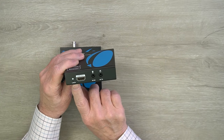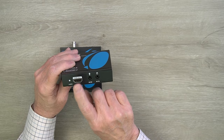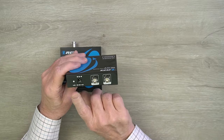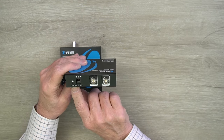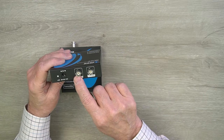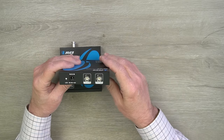The receiver has very similar components. On the front there's a lock LED that indicates you've got a solid connection between the modules, an HDMI output port that connects to whatever monitor you'd like to enjoy the content at your remote location, and two more infrared blaster ports — IR receiver with the larger unit and IR transmitter with the smaller unit. On the rear of the unit, there's a power LED on the left, a DC input port for the second power supply, and two coaxial connections: coax in and loop out. Coax in is where you connect the cable from the transmitter, and if you'd like to cascade a second receiver, you run another coaxial cable from the loop out to the coax in on that second receiver, allowing you to daisy chain a series of receivers to create a network to display the content.